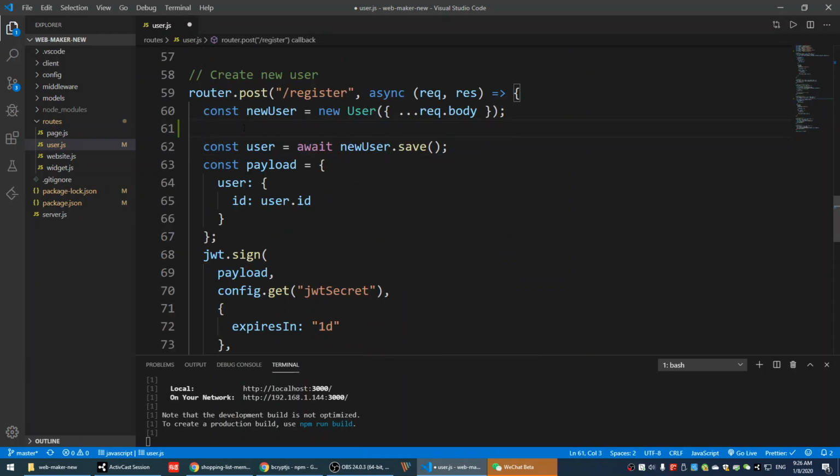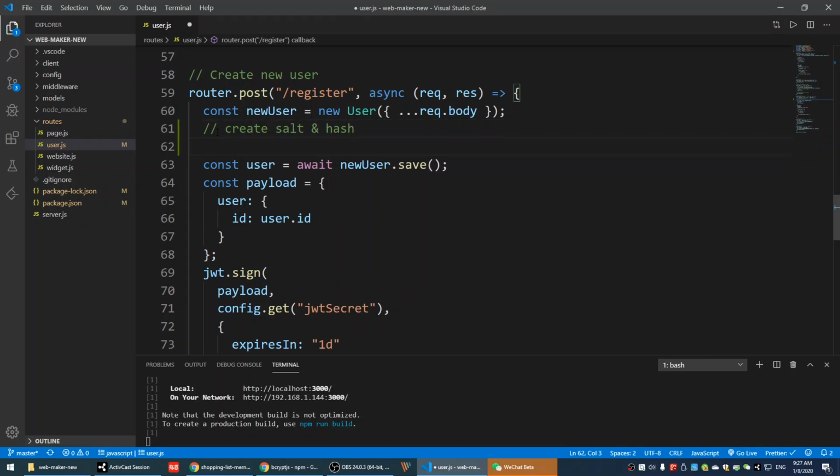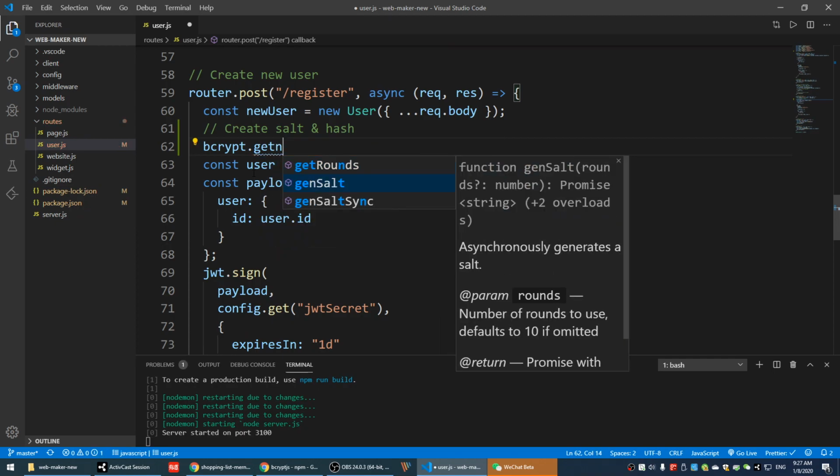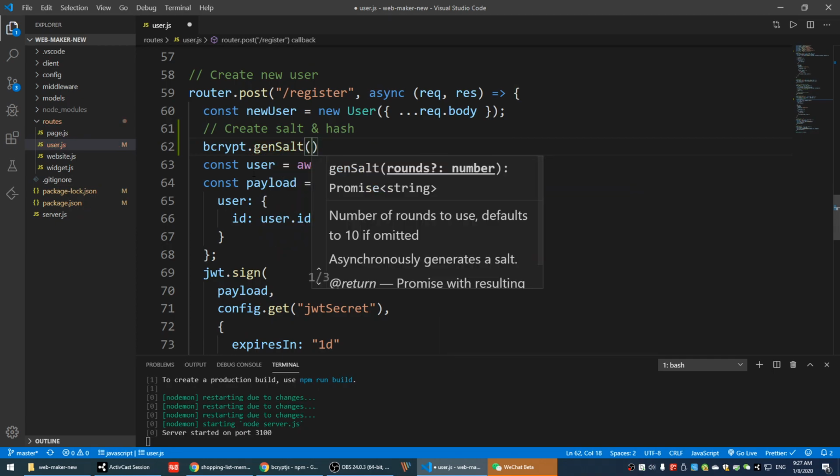Right, so newUser.save is the one that saves the user into the database. So we're gonna add code before that. What we're gonna do is create a salt and a hash. This is what you need to encrypt the password, as mentioned in their library website documentation. Of course, it's a library, so it has created some functions you can directly apply. So I'm using bcrypt.genSalt to generate a salt here.